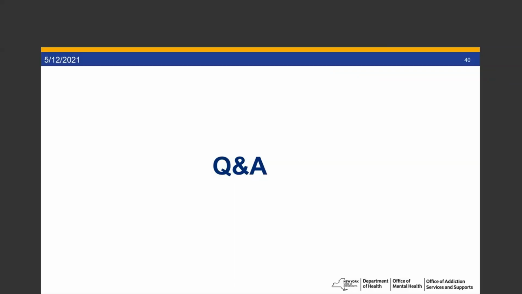Hi, Meg, this is Nicole. No, the clinic redesign for OMH Article 31 clinics will focus on what can be done under the Article 31 license. Adding peer is one component of that, and the ability for the clinic services to be delivered off-site would be what could happen when we move it to the rehab SPA, which is different than the transition from adult behavioral health HCBS to CORE. Those services are rehab services for HARP only under the waiver currently, and they will stay that way. Without going into what that all means and what the services are, it's just important to note that those services are rehab services that are not limited to just the clinic and peer components.